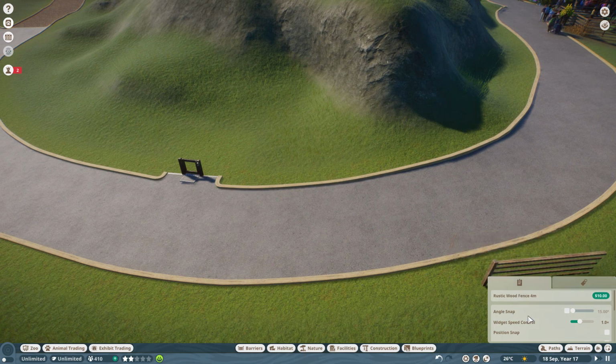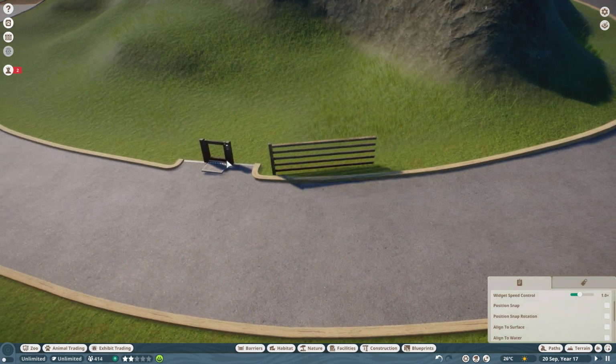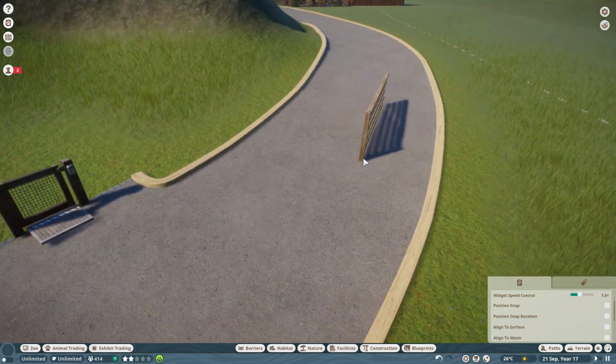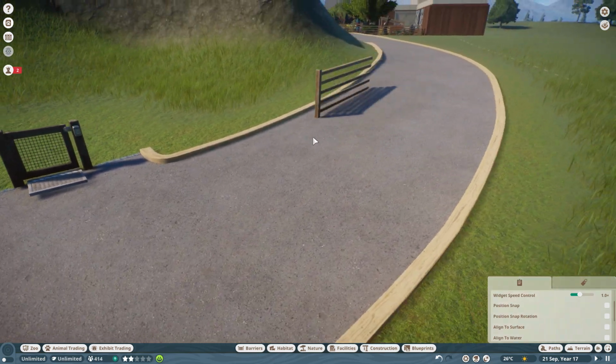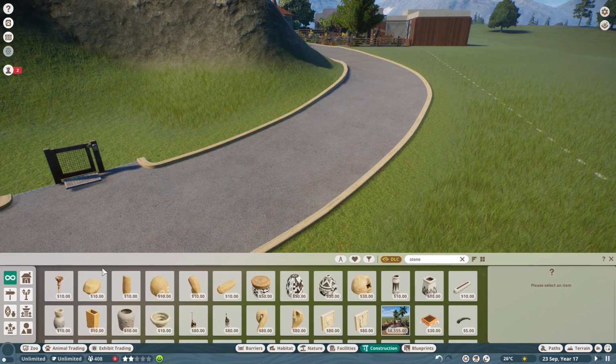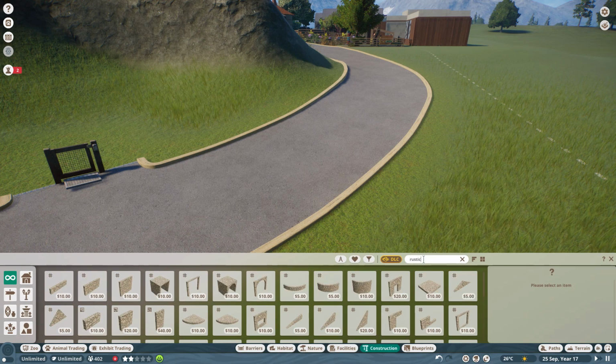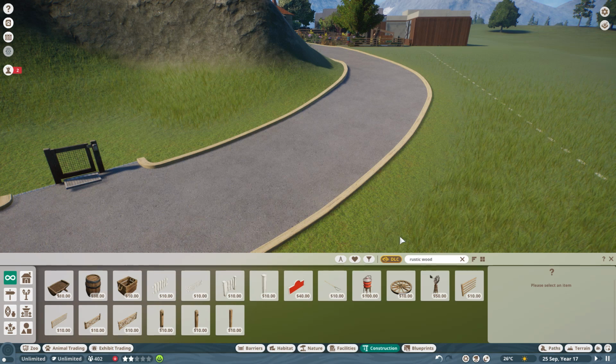Let's get rid of angle snap. Line to surface. No, probably not actually. Let's have a look. Yeah, that's not going to be straight, is it? Hang on, what's it called? Rustic wood fence. Right, I'll find it new. Just make sure there's no other. Oh, actually, do you know what that means?